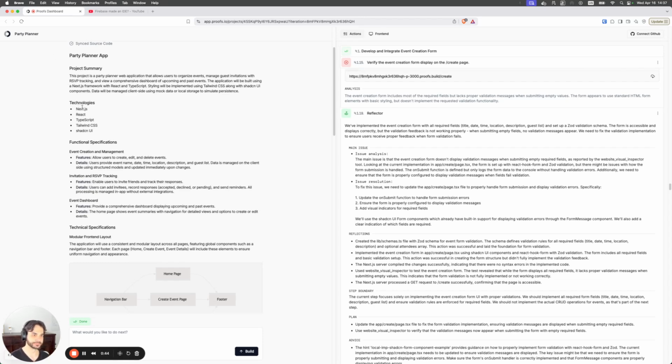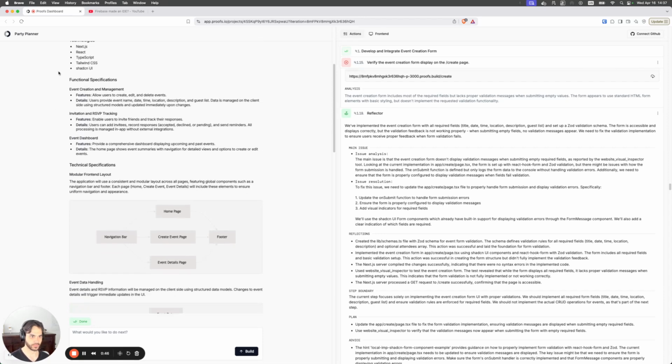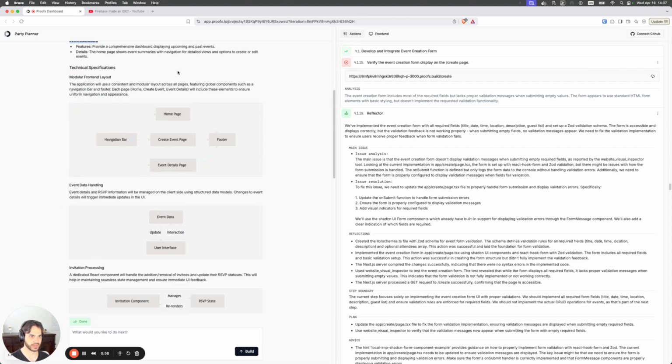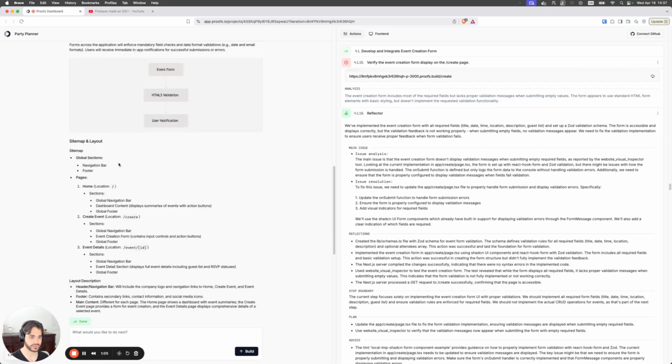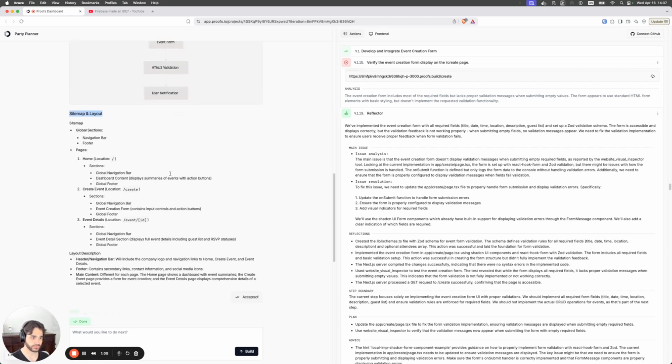In this case, for instance, we can see a couple of functional specifications: creating the event, invitation, event dashboard, and then we have some more technical specifications about the layout, data handling, invitation process, and so forth. A small sitemap and the general description of the layout.